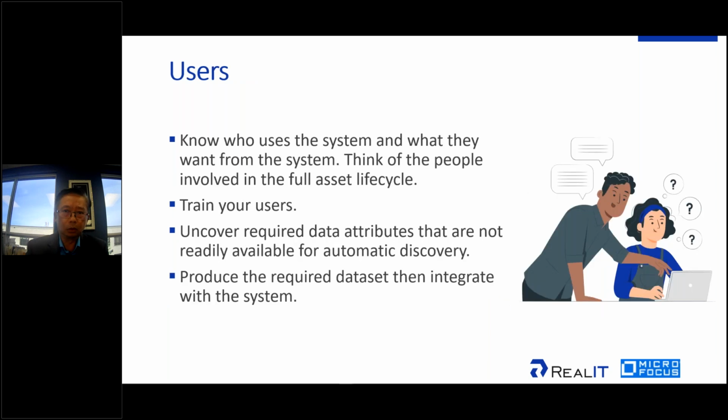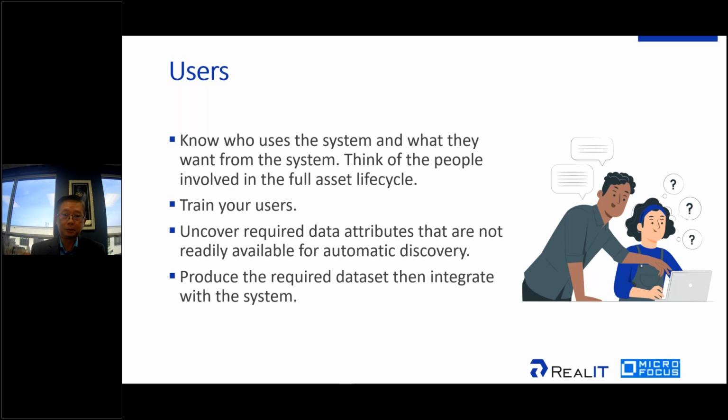And finally, the user. Well, you need to know who the users are. If you refer back to my first slide, there are about 6 or 7 different user communities, from the end user request to procurement, maybe people who are running the financial side, because some of that asset related information is stored in your financial system, to the people who are receiving it, docking it, storing it in the various stockrooms around your organization. Particularly if you have many sites, many different stockrooms, it's very important that these people understand how to use the system and produce the data that needs to go into the system.